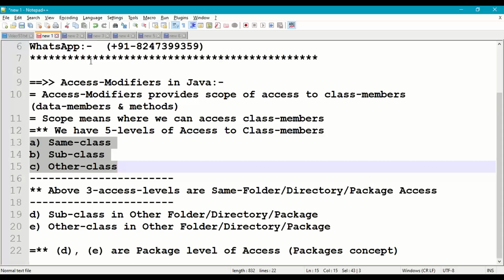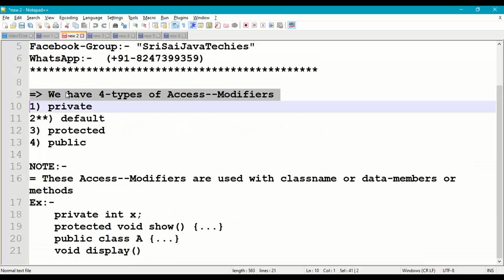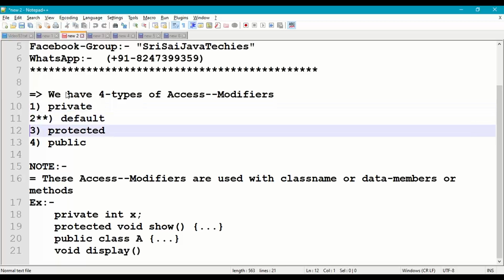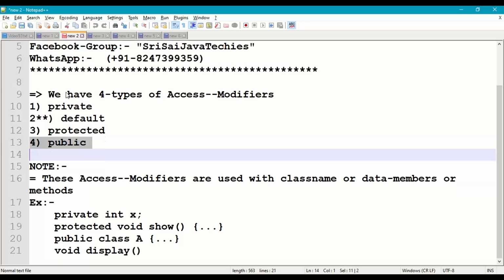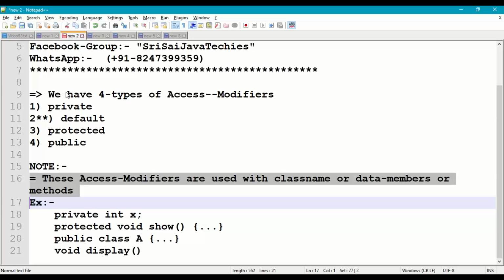in our Java program. Coming to the access modifiers, we have 4 types: private, default, protected, public. These access modifiers are used with class name or data members or methods.